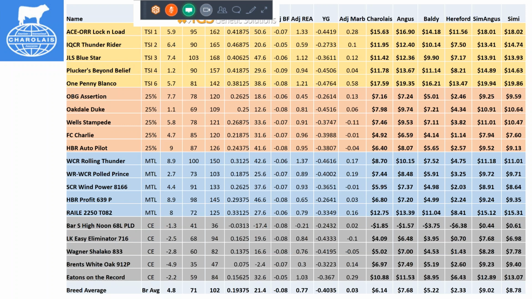I actually skipped and grabbed him. He wasn't the 5th bull in line. He was the 6th bull. There's a bull called One Penny Blanco, who's actually 6th in the terminal sire index of the Charolais breed, but has to this point been the highest relative value of any bull that I've been able to find in their breed, mostly because he's solid in the traditional strengths of Charolais, but is quite exceptional in terms of marbling relative to that population. And so that allows him to be an even better fit against a straight continental like a Simmental or a high continental like a Sim Angus because of that added marbling. So I just wanted to show those numbers to you.